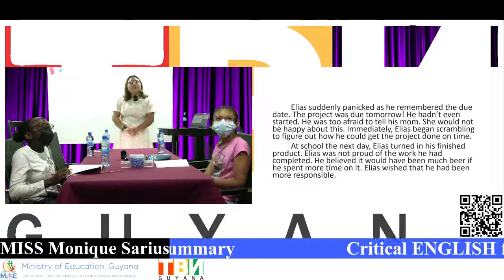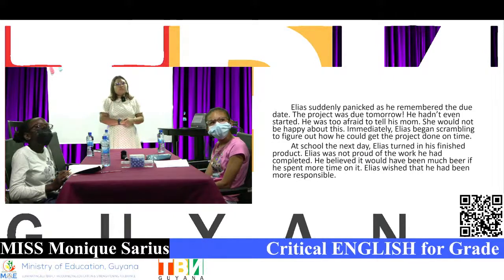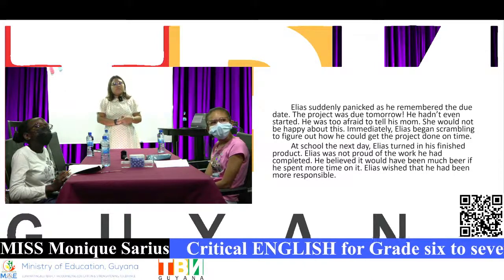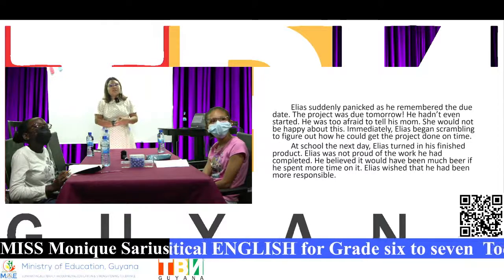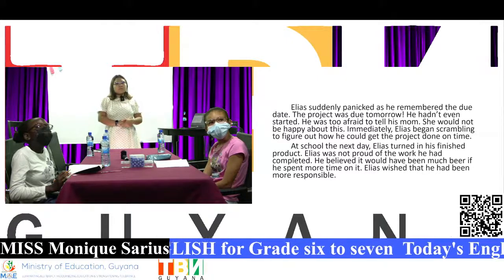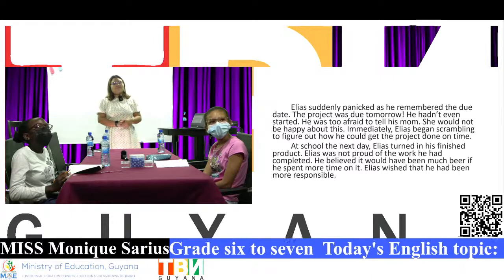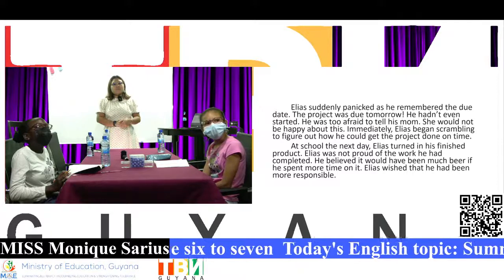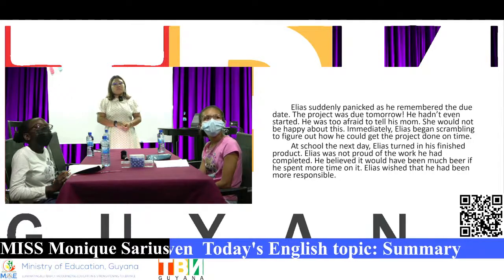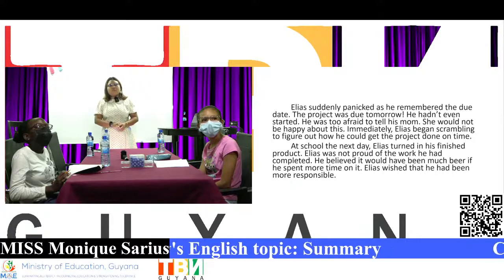Your turn to read. Eli suddenly panicked as he remembered the due date. The project was due tomorrow. He hadn't even started. He was too afraid to tell his mom. She would not be happy about this. Immediately, Eli began scrambling to figure out how he could get the project done on time.